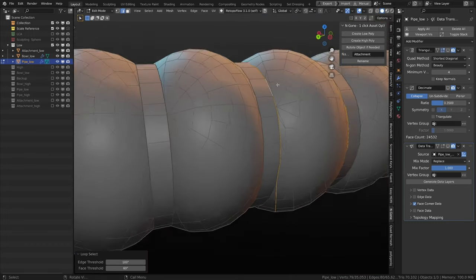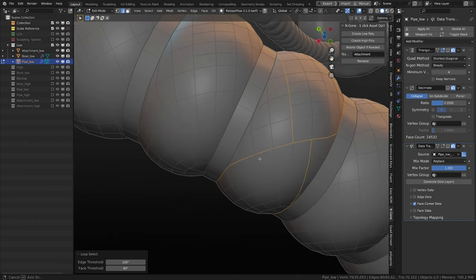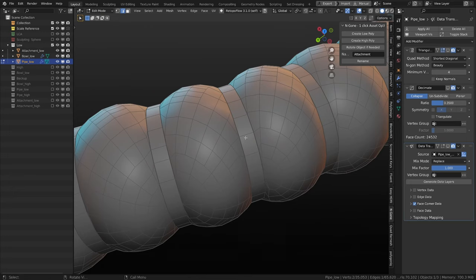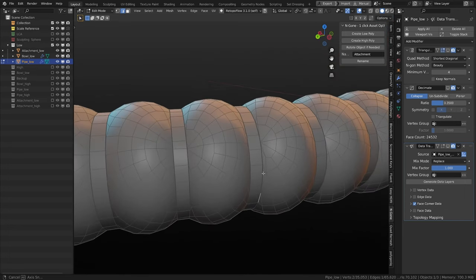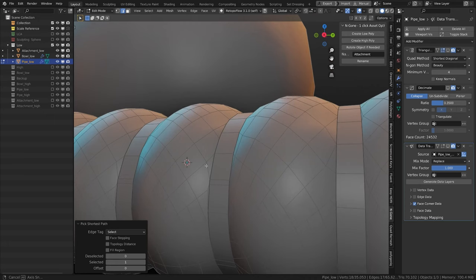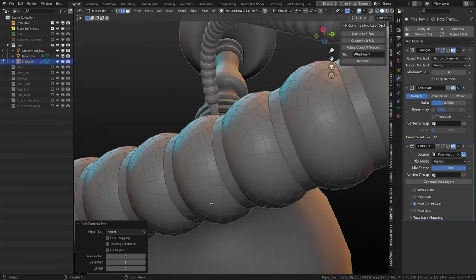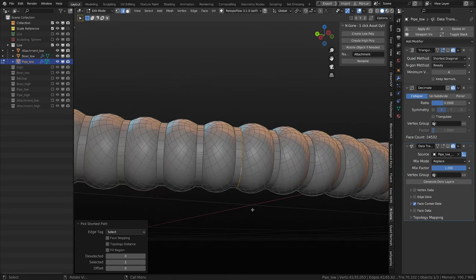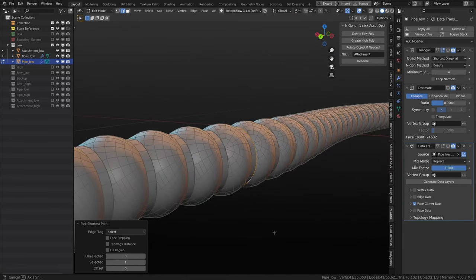I think this one, no, it doesn't always work. And when it doesn't work, you can then use the default Blender shortest distance algorithm, which is if you select one edge and then control click, it'll just try and get to the next place by the shortest distance. For the ones that don't work, you can go all the way around like that.